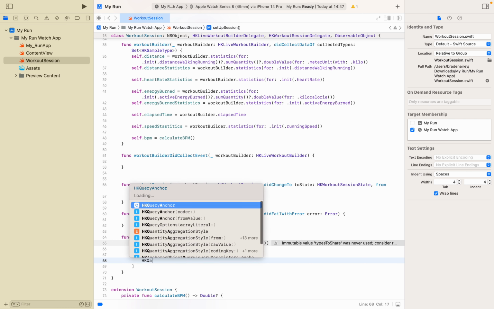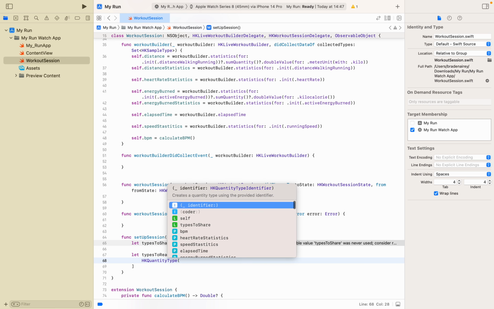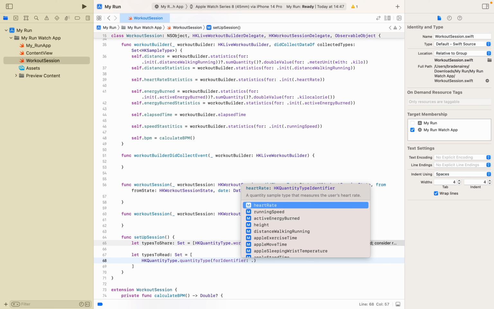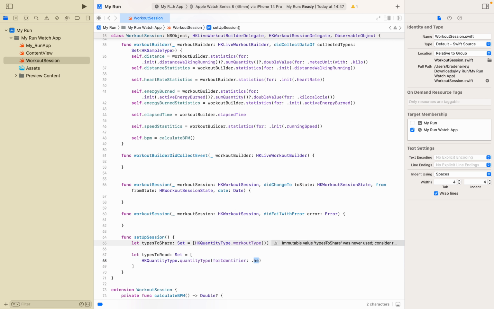So we have an HKQuantityType of heart rate. Actually, I'll use the old function, and for heart rate, one is heartRate.